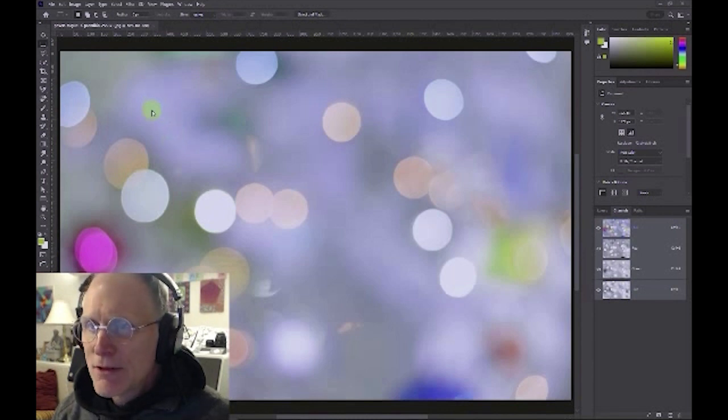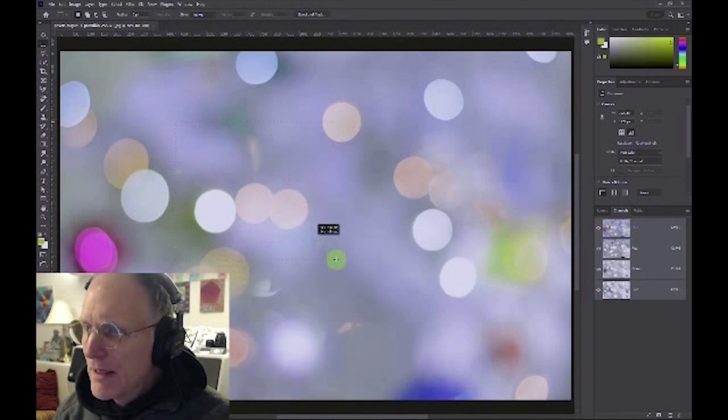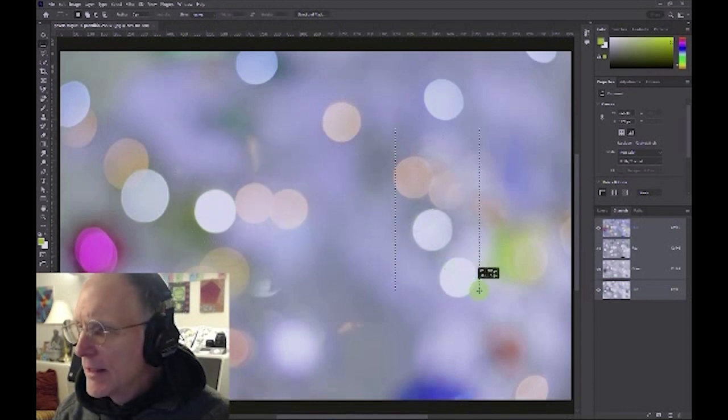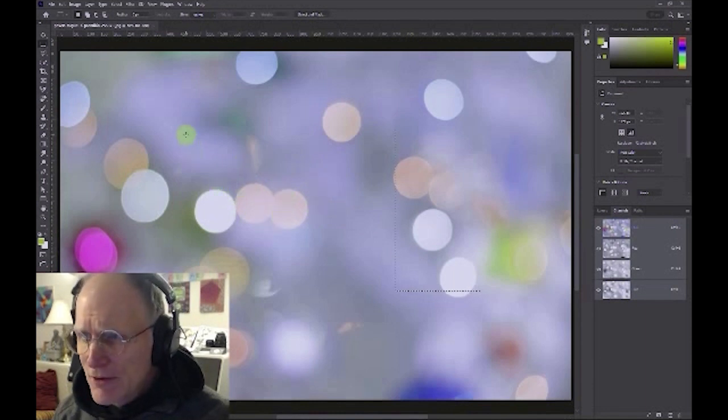All of those selection tools are found in the upper left-hand corner of your screen, here at the top of the tool palette. The first one being the rectangular selection tool that allows you to make rectilinear selections. I'm going to click and just drag with that tool to make a square, and you can see that if I click in another location, it automatically creates a new square and gets rid of the old selection.